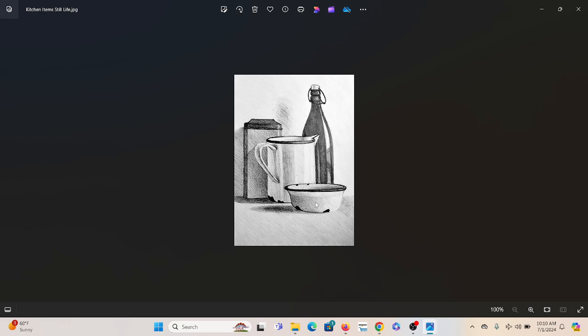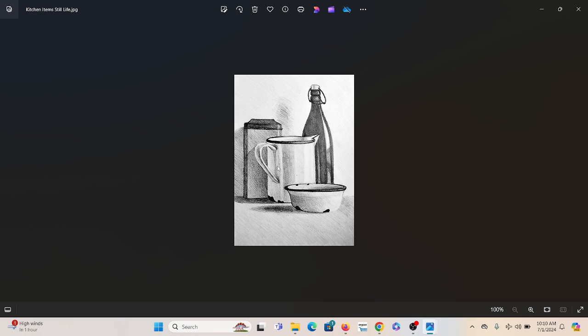Mostly you have a darker side where the shadow is on the left than the right. And so there's the gradual transition I'm talking about. Very light on this side, and then it starts getting darker and darker, and then you have a darker area over here. This container has some reflected light on it.